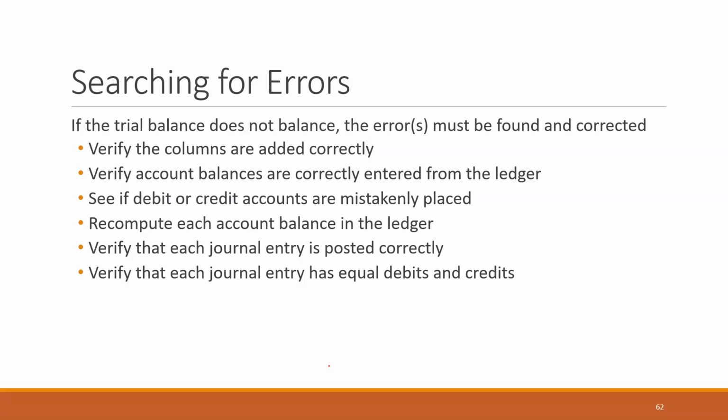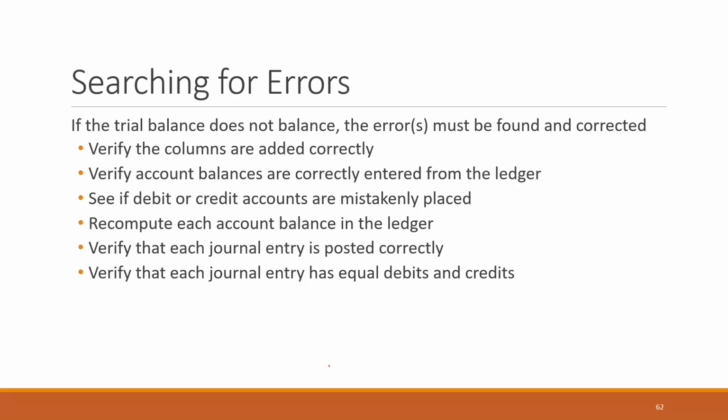Okay. Then we're going to see if the debit or credit accounts are mistakenly placed. For example, was it supposed to be in the debit column or we wrote it in the credit column? Okay. Next, we go through every single one of our accounts and make sure that all of the information in there was correct. You can see that if we can't find the mistake early, it becomes having to go through every single transaction of that accounting period separately, trying to find our individual mistake.